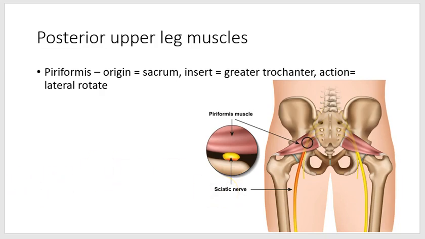Your sciatic nerve is really important in control and feeling throughout your entire leg. It comes down and then splits into an anterior and posterior part, but it really deals with a lot of the senses and muscle control in your legs. So if anybody has pain due to maybe this piriformis muscle being inflamed and pushing on that nerve, you can get something called sciatica, which is pain that runs all the way down your leg.